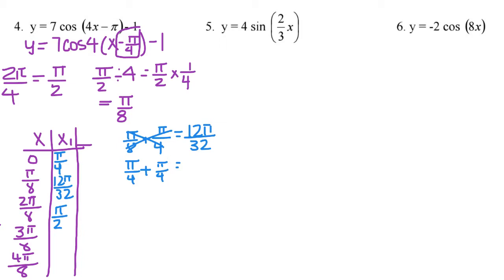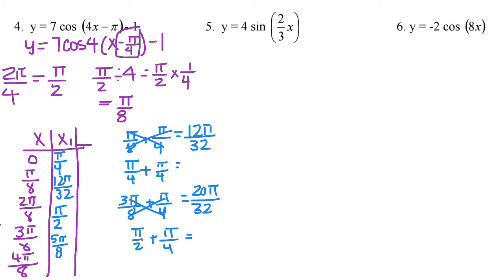We also have 3 pi over 8 plus pi over 4. So that looks like that's going to be 12 plus 8, which is 20 pi over 32. And that'll reduce to 5 pi over 8, or you can leave it 20 pi over 32, either way. And finally, we have 4 pi over 8 or pi over 2 plus pi over 4. So that's going to be 4 plus 2, or 6 pi over 8, or 3 pi over 4. Oh, I can't quite see that.